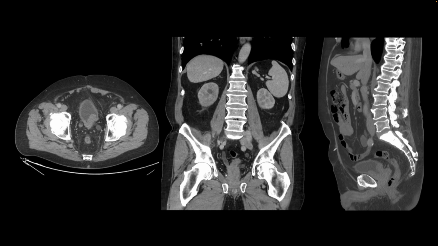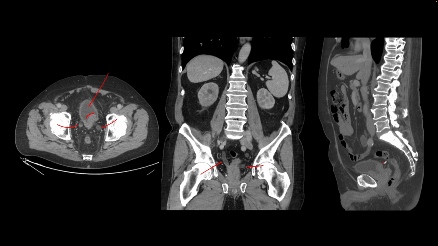This is our next patient, and they were diagnosed with prostate cancer. We are looking at their CT of the abdomen and pelvis, and we find that here is the urinary bladder, and towards the posterior aspect of it, where we have the UVJs, there is a mass that is protruding. That's their primary prostate cancer involving the urinary bladder at the site of the UVJ, and we see hydroureter on the left and also on the right sides. We see the same finding here as well.